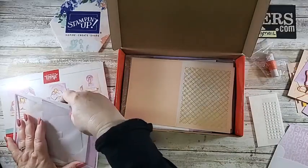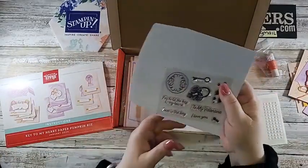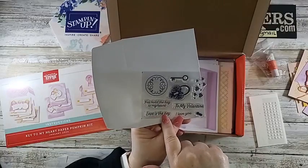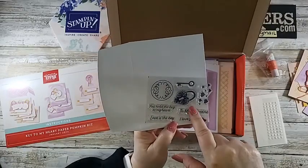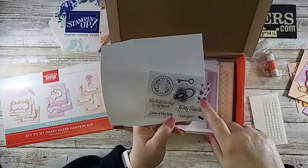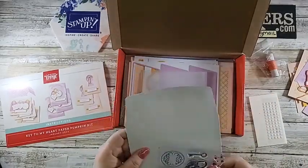Oh, and there's the stamp set, which I have over here. I have some of the stamps out, but you can see it comes with some really great stuff. You hold the key to my heart. Love is the key to my Valentine. I love you. This has the keyhole, so I don't know if it's to color in on the inside. I haven't used it, but it's really cute. So that is the stamp set that comes with it.